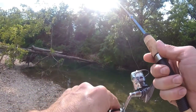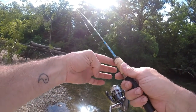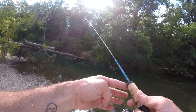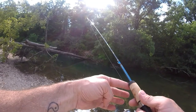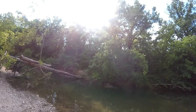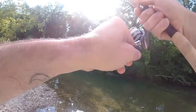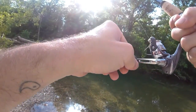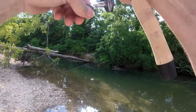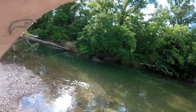Try it again. Oh, there goes the line. Got something on there. Maybe a goggle eye. Nope. Oh, it's a little bass. He spit it out, came back and grabbed it again, and hooked him again. Can you believe that? Same fish, twice.